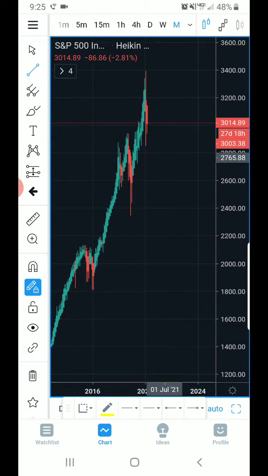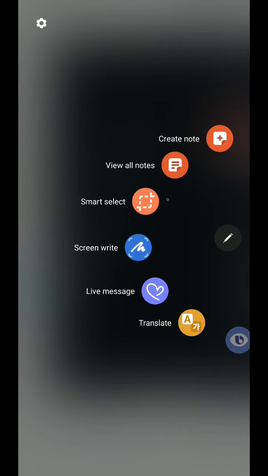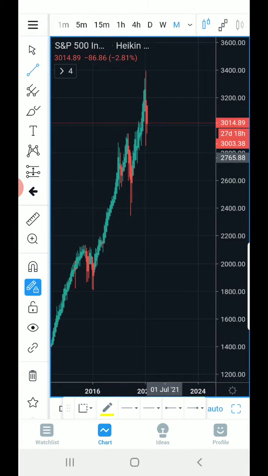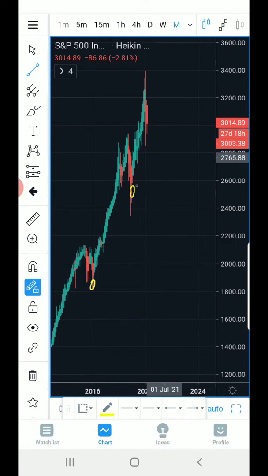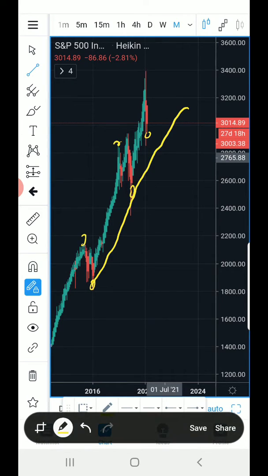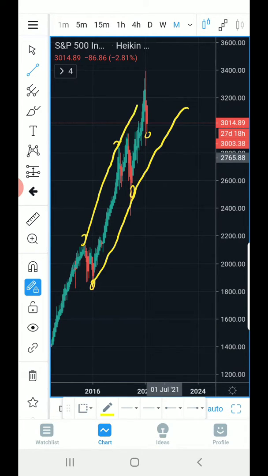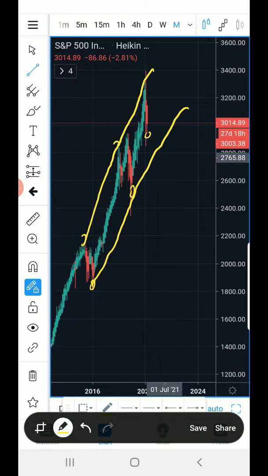Oh wait, actually, I'm about to do this. So, right here, right there. So that's actually pretty ugly. Try it again. Right there, right there, right there. The only two parts I really care about is connecting these two together, and the same one right here, right here. And I'm going to try to connect these two together. And pretty much that's how we're going to create a trend right here, or a channel.